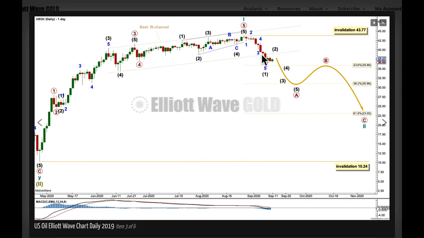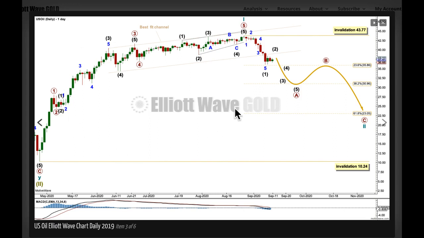Elliott wave is fractal. This is a smaller fractal. Intermediate wave 1 is an impulse, and I'm expecting the next fractal up, primary wave A, would most likely subdivide as an impulse. When we have 5, 3, 5 down complete, then I'm going to have to consider alternate ideas for primary A, because A waves can subdivide as 3s or 5s. But for now, we need to see the first 5, 3, 5 down complete before I need to consider those alternates. And for now, the invalidation point remains back up here.